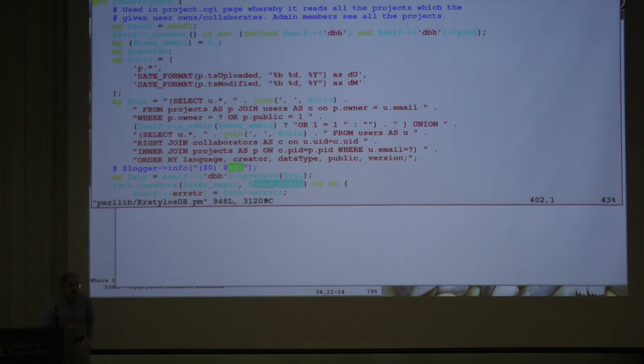And if you're using other database connecting programs, you're not doing it from Perl, you're doing it from Python, or you're doing it from Java, you should always find something like this that allows you to set up your query in such a way that you don't explicitly put in all the data that you're looking for. You have question marks which are filled in at the time that you actually execute the query.